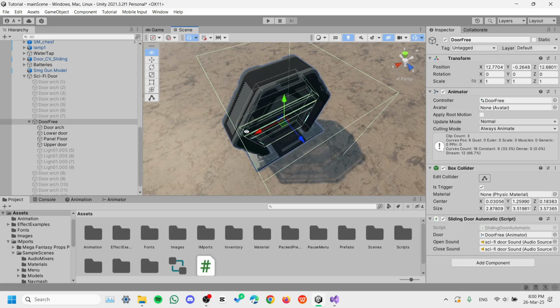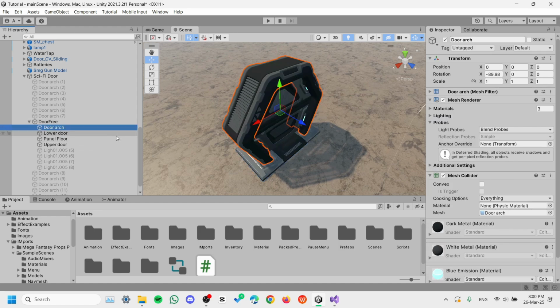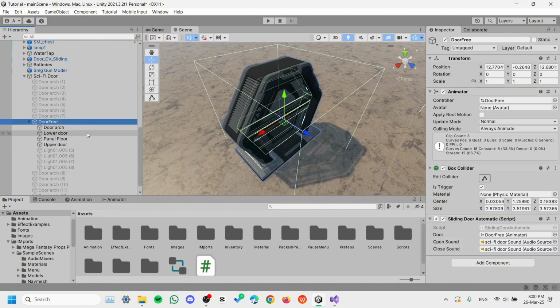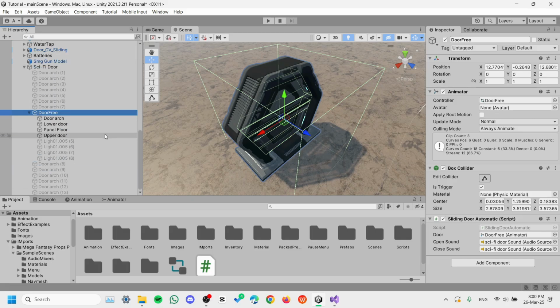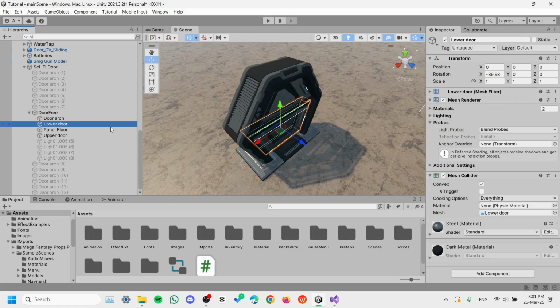And besides that, you need three box colliders on the object itself, like for the arch, door and panel, so that the player won't go through unless the door is opened. So those are the four colliders, and one is on the player, and these are the four. You don't need any tag on these ones. Just make sure both trigger colliders have Is Trigger on, and don't make these mesh colliders Is Trigger. If you do that, the player will pass through them, so make sure they are off.